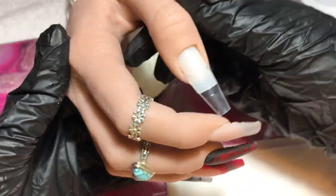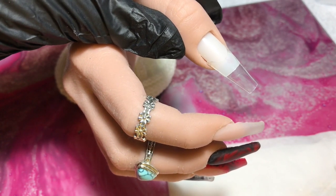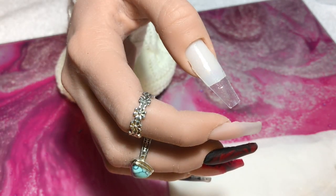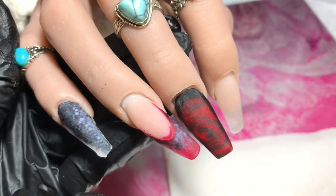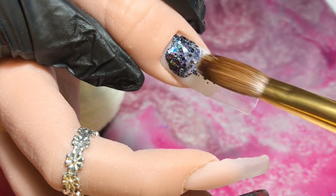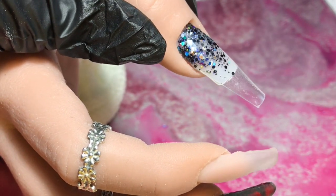Let's talk thumbs. I don't normally do thumbs in videos because of the angles, but I've had a few questions about what I do on thumbs so I'm putting it in this video. I'm starting with a thin clear base. I normally have the thumb matching with either the little finger or the ring finger — I pick accent nails and then match the thumb into one of those, because the thumb doesn't get seen a lot in pictures but I do want it to be pretty and to match the set. In this set I've decided to match the thumb to the pinky and do the glitter fade.